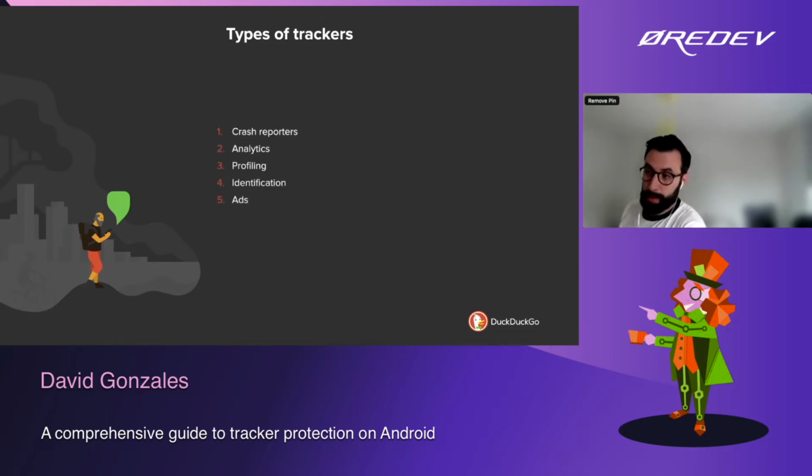The most common type of targeting is ads, which aim to identify the application user and serve you targeted ads. This is possible and relevant if there is already a profile that has been established. So if the previous types of trackers have been successful, then ads will be more relevant if that happened before.